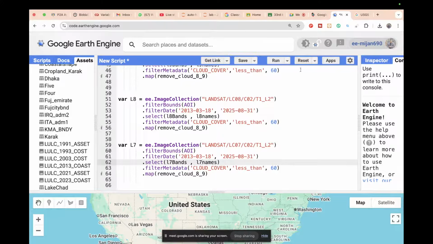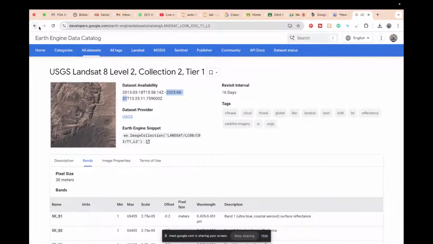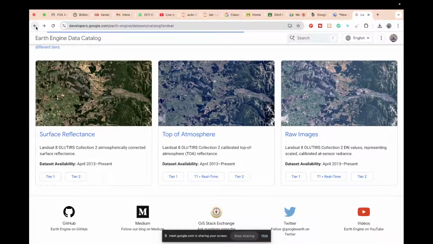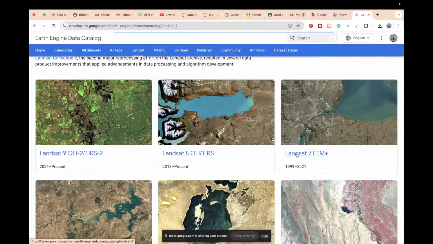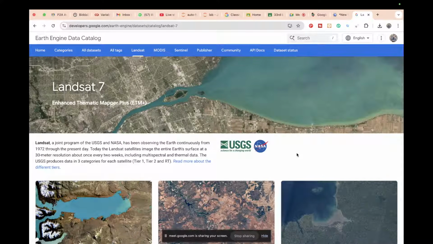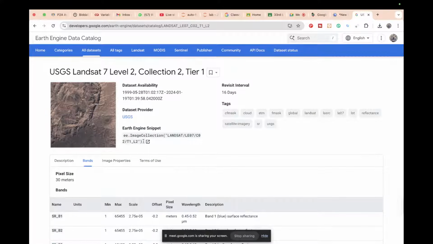Okay, as well as we need to change the time period for Landsat 7. Surface reflectance, and I want to use this one. Okay, it's a LE.